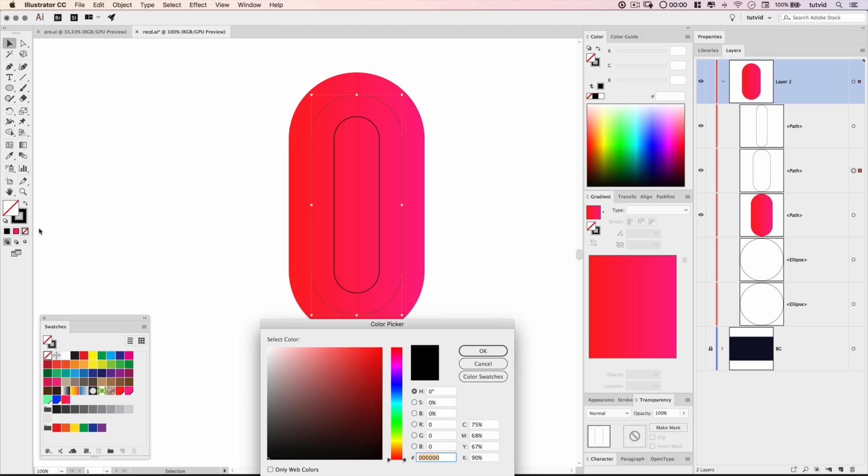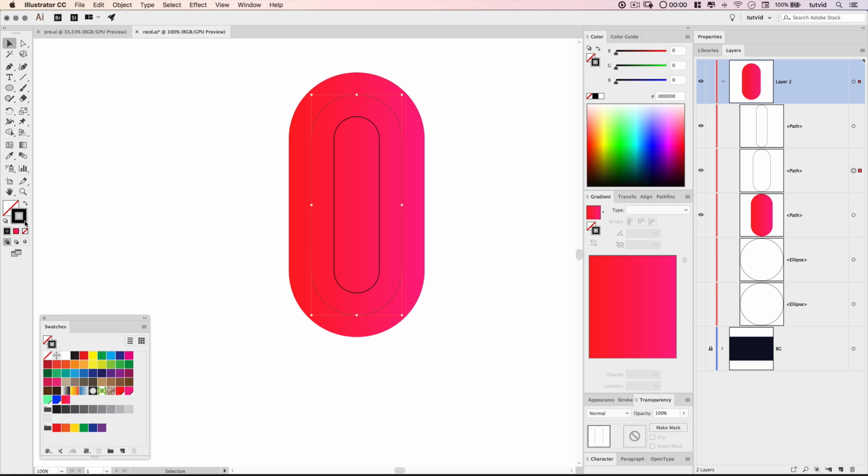Once again, we'll select the stroke. Whoop, I don't want to double click the stroke. I want to select the stroke, hit the slash icon to get rid of it, select the fill, and we're going to apply the same gradient to this. But what we're going to do is flip the gradient. There are a few ways I can do this. I'm going to use this little swap color reverse gradient button in the gradient panel. And you can see we've got this effect happening now.